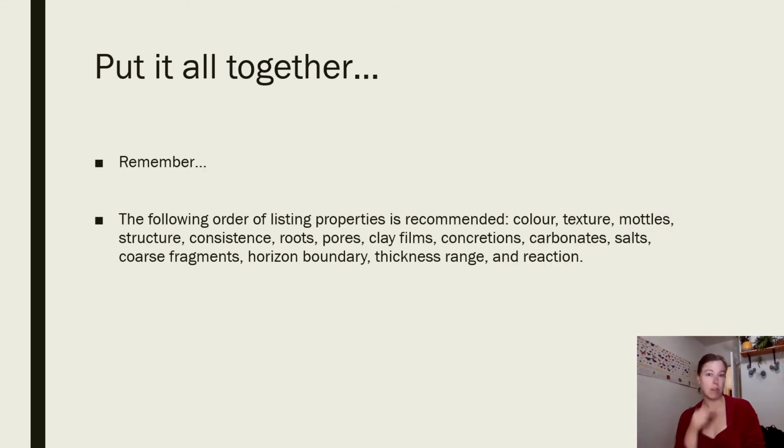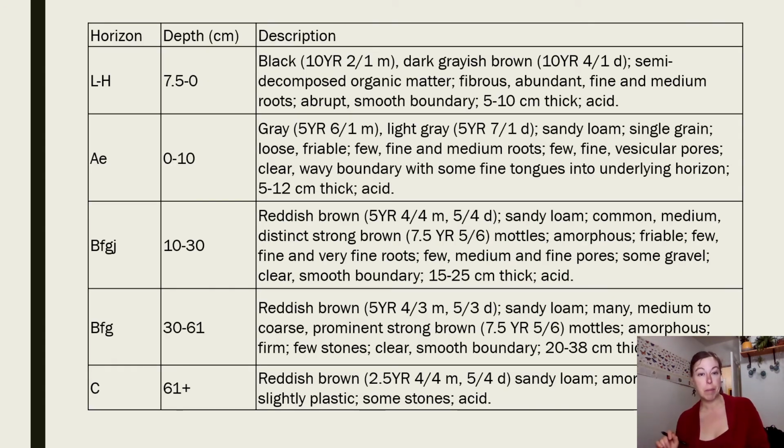So then you put it all together and you write it out. Remember, it has to go in this order. All those different things that you've just recorded about each step. In the lab handout, I think I've made a table where you can put some of the things to help you organize it yourself. You might find a better system that works for you, so you have all these things written down in the order they need to be. Here's an example.